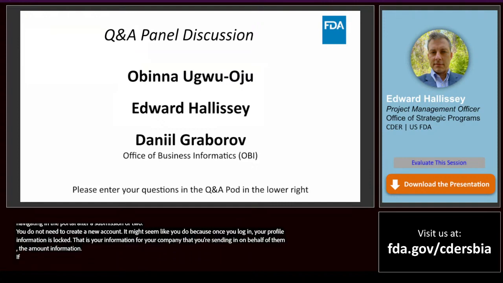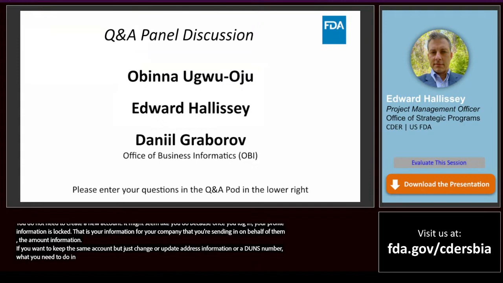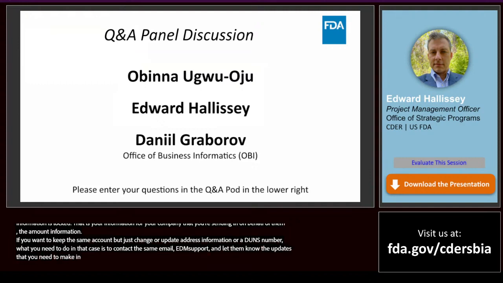If you want to keep the same account but just change or update address information or a DUNS number, what you need to do in that case is to contact the same email, EDM support, and let them know the updates that you need to make in the profile, and they will do it for you, and then you can verify that that information is correct.